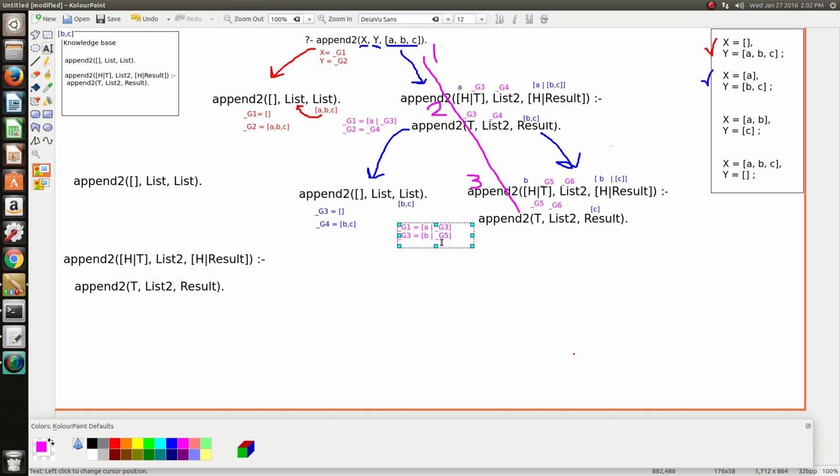And for Y, G2, we need to know what G4 is, and to know what G4 is, we need to know what G6 is.